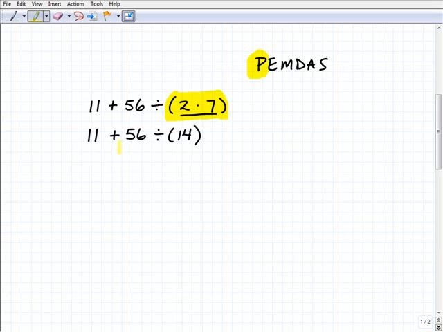All right, now what do we do next here? We're left with addition and division. So clearly, multiplication and division is before addition and subtraction. So we're going to do this next. So 56 divided by 14. Now, if you want to use your calculator, I don't have a problem with that. Your calculator is a tool. It's there to aid you. It's not going to teach you the order of operations per se. It's just going to help calculate some of these things. So don't feel shy about using your calculator if you think you have to.